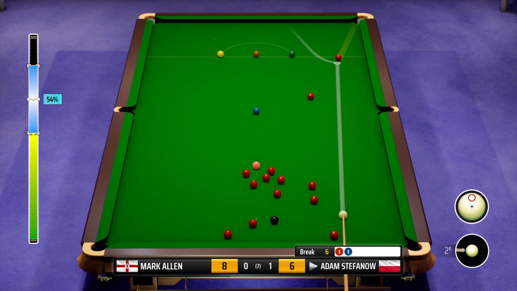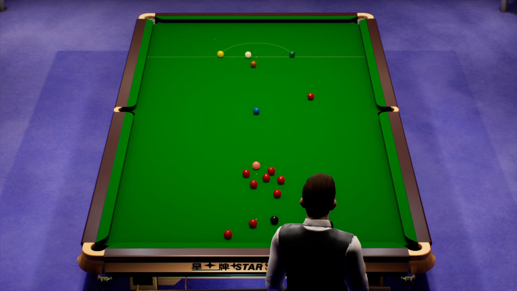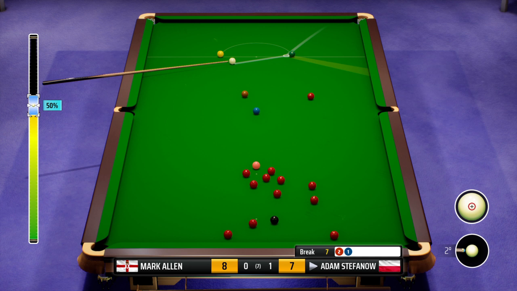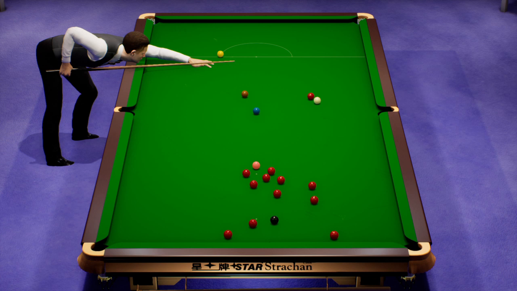Now let's get back down. This is really tricky. What a beautiful pot that is. Okay. Not what I had in mind, but that moving that brown gave us seven. Gave us a good angle on the green. Good green, and I think we are in a good position for another red here. Ten.